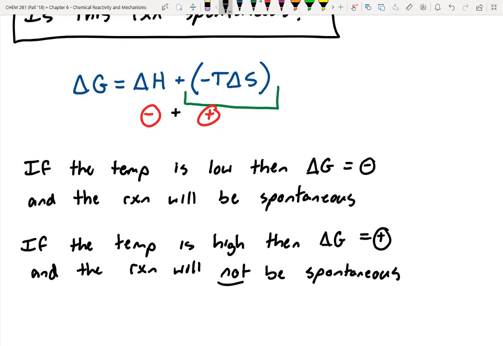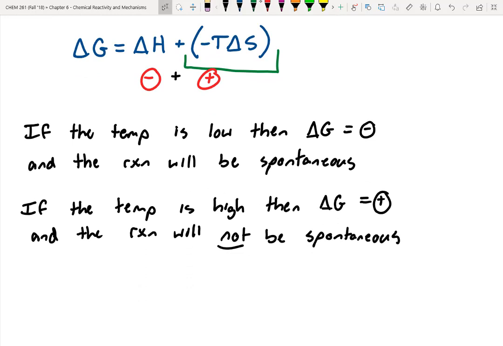All right, and this is confusing for chemistry students. I used to see this in graduate school when we would get new chemists in the lab, like first year grad students. They'd say, my reaction isn't working. I'm just going to crank up the heat and try to get it to go faster. And I'd be like, no, no, no. Let's look at delta G, because sometimes you're actually doing more harm than good by heating up a reaction. Some reactions are actually more favorable at lower temperatures than they are at higher temperatures. You have to consider the entropy factor of that equation, right? So don't always assume that applying more heat will make a reaction more spontaneous, or assume that it will make it go faster. You have to be very, very careful with that.